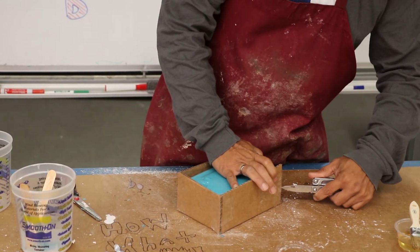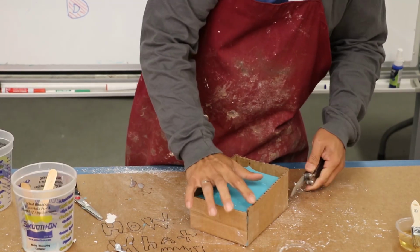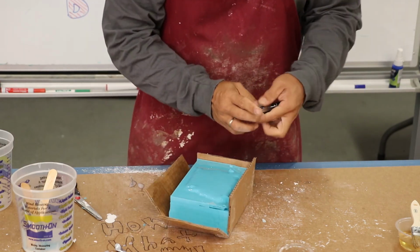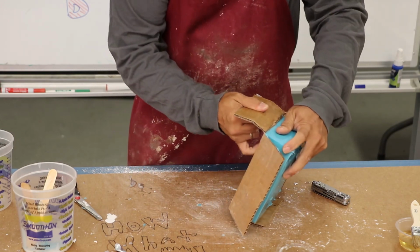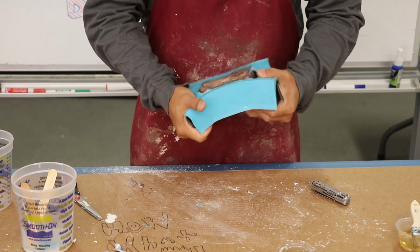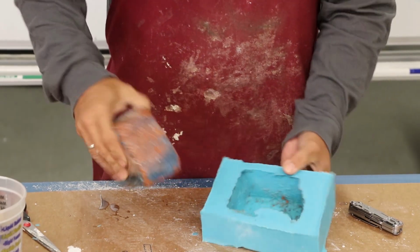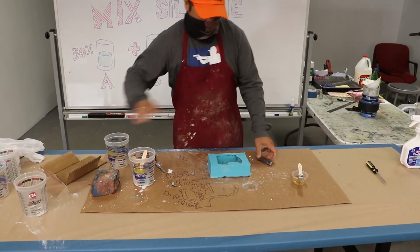Now we're going to cut the mold open and demold. See, that Murphy soap is acting as a barrier, so it's not sticking to the silicone. Now we have our open-faced mold. It peels out just like that. Voila. Okay, all done.